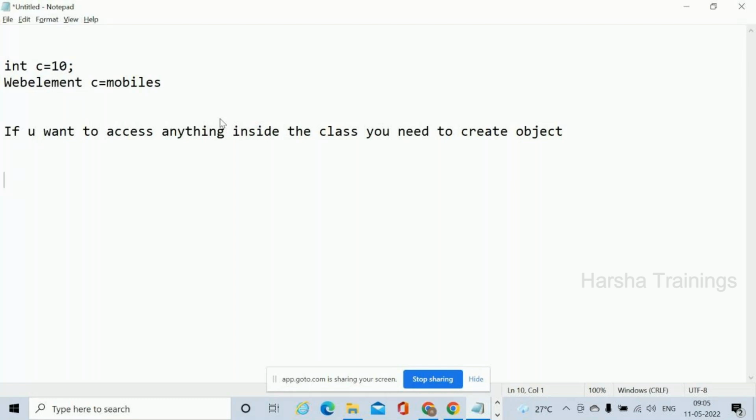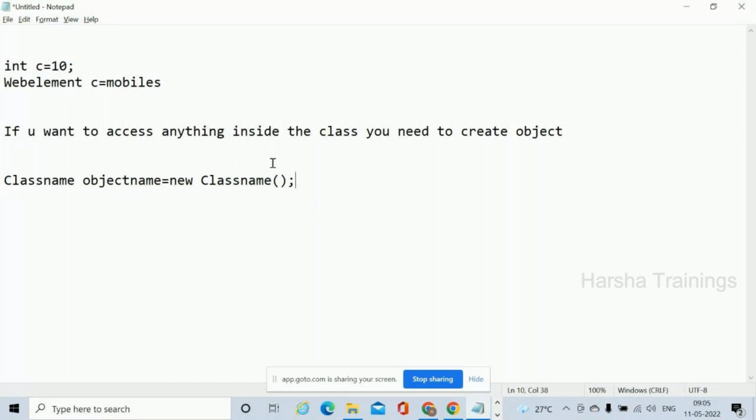How we create an object is: class name, then the object name, anything, the object name is your wish, equal to, and by using the new keyword we create an object for that class. Object name equal to new class name. Like this, we need to create an object for every class.